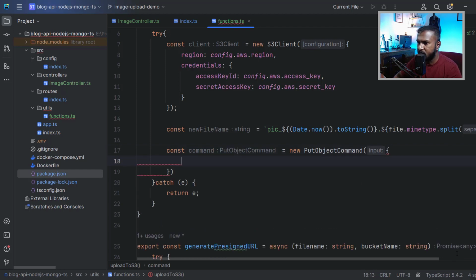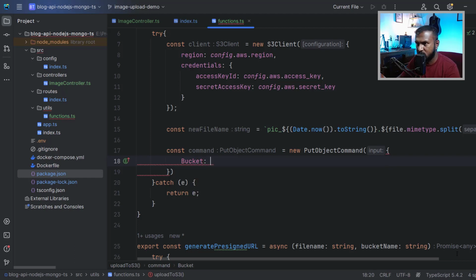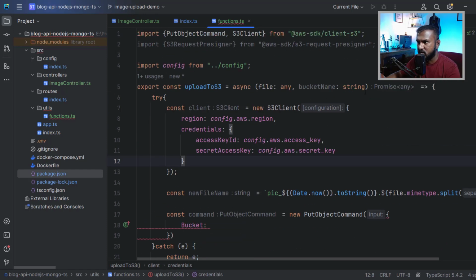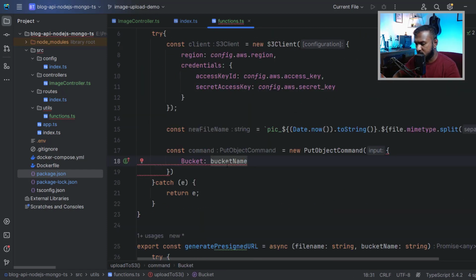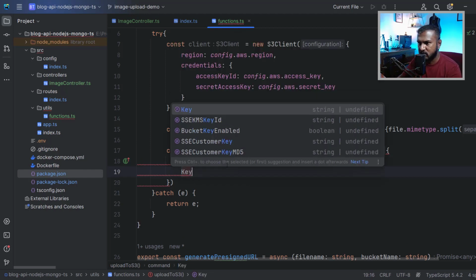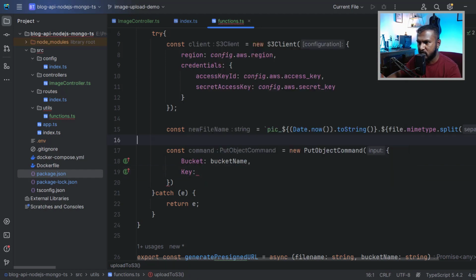So here inside that we have to pass a few parameters. The first one is the bucket, which also comes from our parameters, which is the bucket name, just like that, and also then the file name, which is key. File name is this one.